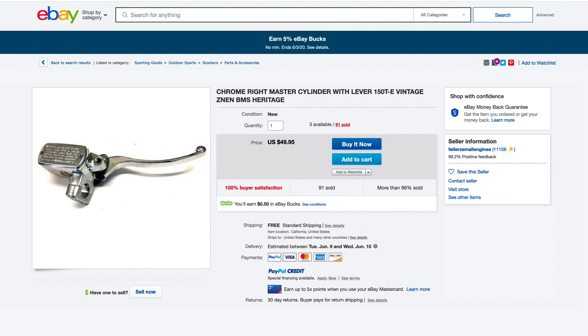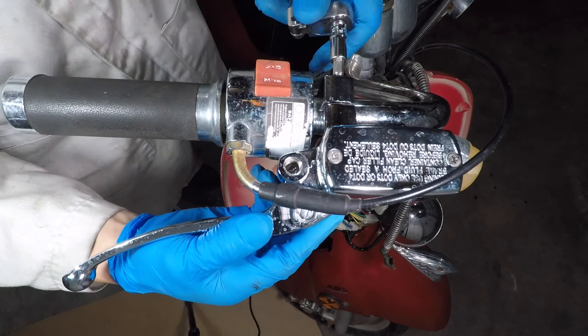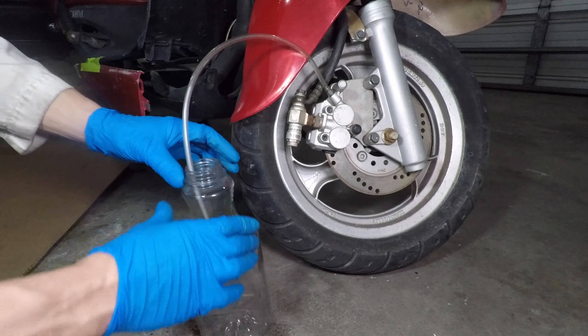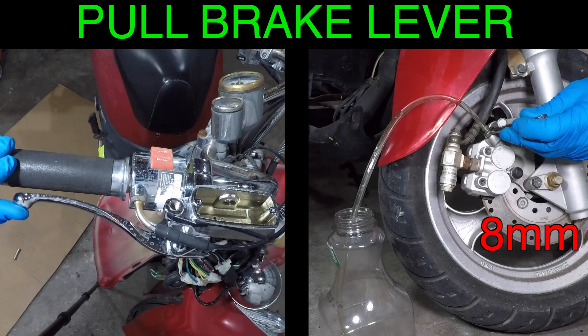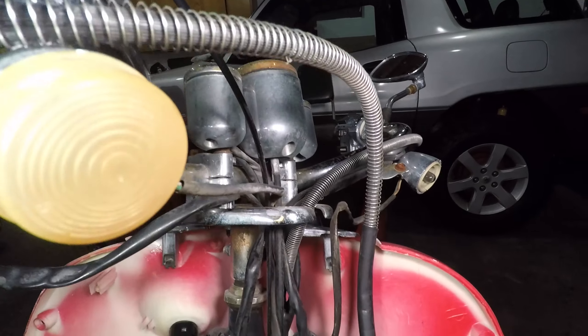Now let's take that brake lever off. My brake hose and caliper are good, so I bought this brake lever on eBay for $50. Let's install the new brake lever on the handlebar. The lever came with a new banjo bolt and new washers. Install the washers on both sides of the banjo fitting. The bolt needs to be very tight, but don't go crazy and break it. Take the cap off the lever and remove the seals. Fill it with DOT 3 or 4 brake fluid from the auto parts store. My brake bleeder tool is a piece of clear vinyl hose and a bottle. Open the brake bleeder, then pull the lever all the way to the handlebar. Then close the bleeder and slowly release the brake lever. Open the bleeder and pull the brake lever to the handlebar again. Close the bleeder, then slowly release the brake lever. Keep doing this until the brake fluid coming out of the caliper is clean. Continue bleeding the brake until no more air bubbles come out of the caliper. Fill the brake fluid and squeeze the lever — it should be firm and should not touch the handlebar.